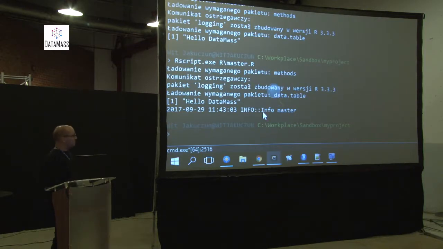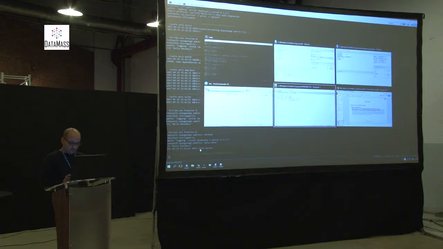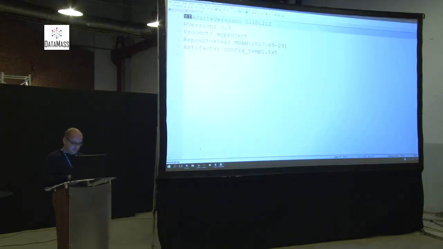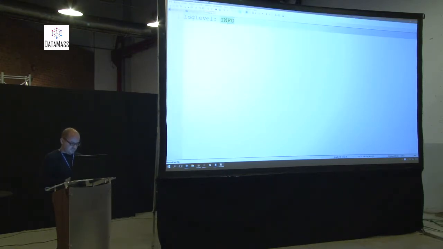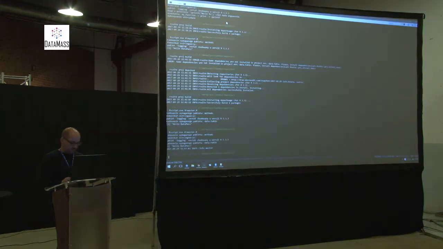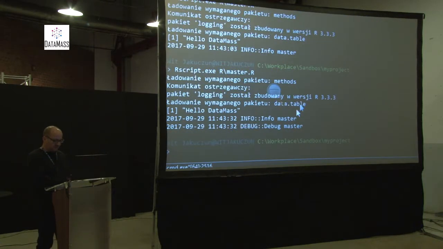And as you can see, on the picture, the info logger. So to see debug, we have to switch to config. Change it. And you can see a debug from a master file.